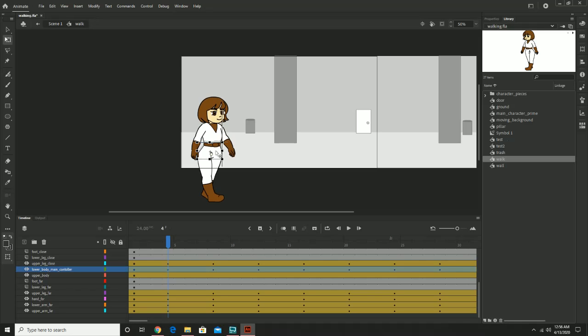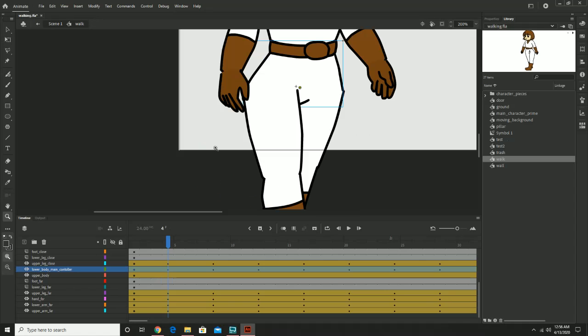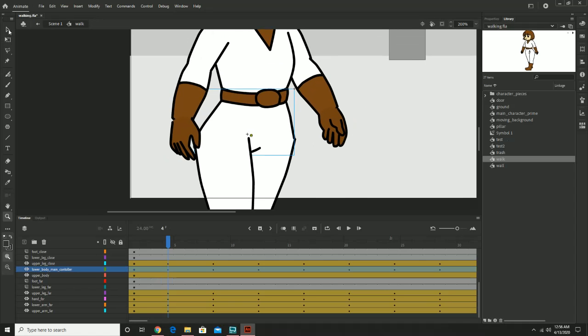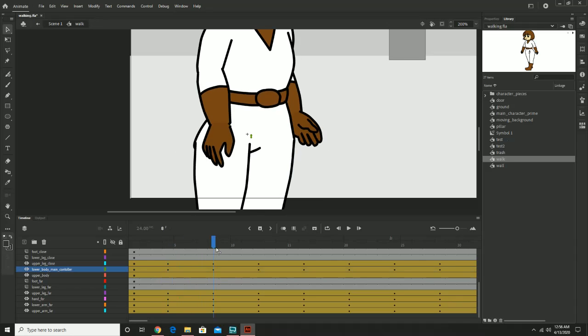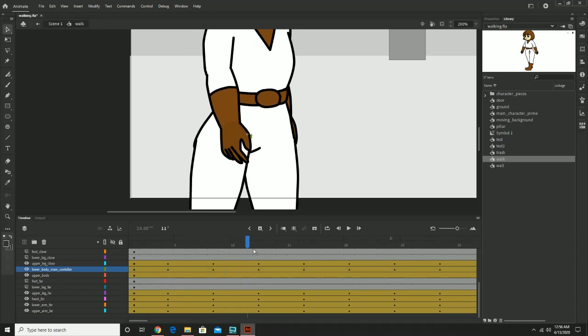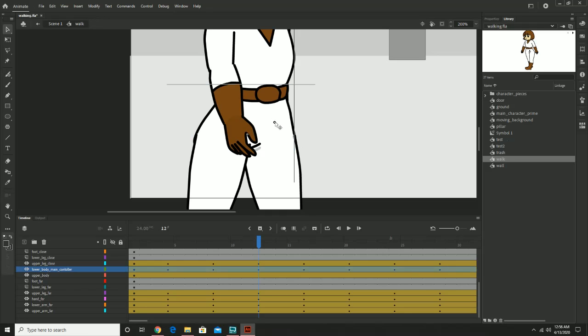Only a little bit. If you end up overdoing it, oops, that's an undo. If you end up overdoing it, it can create an effect that you might not want so much. So that looks good. So this area is fine, but this next area, this needs to go up a little.